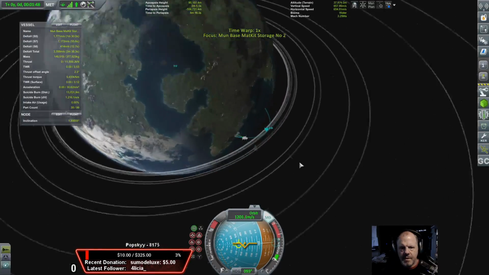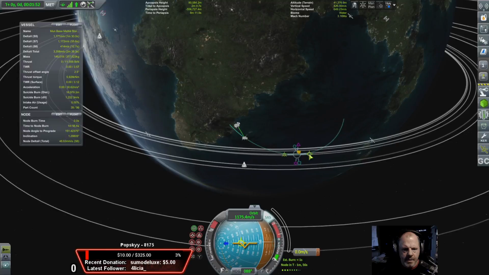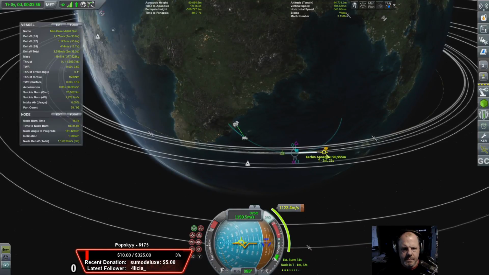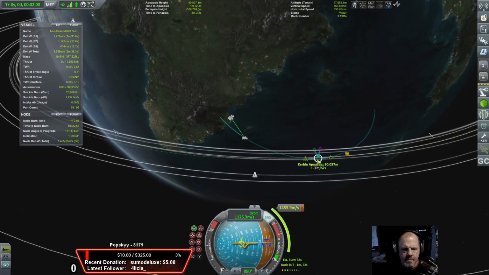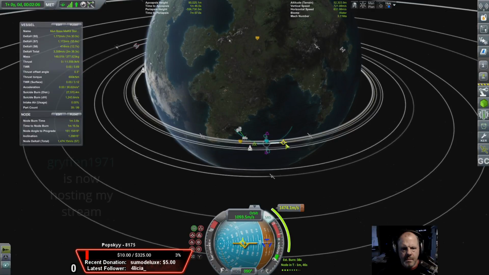All right, let's go ahead and set up a maneuver node to get an orbit of some kind here.